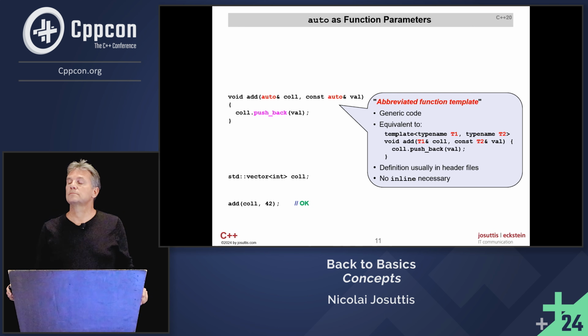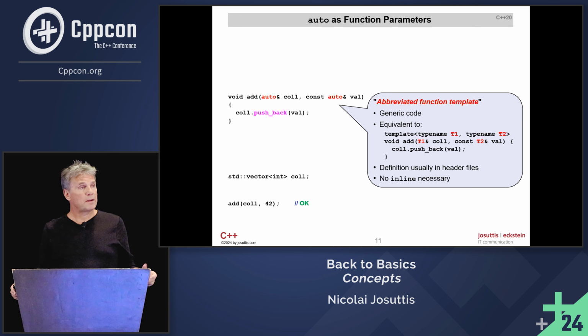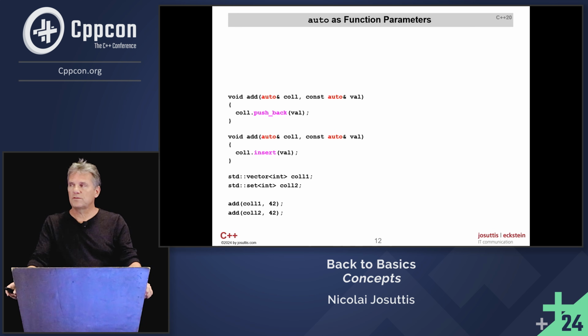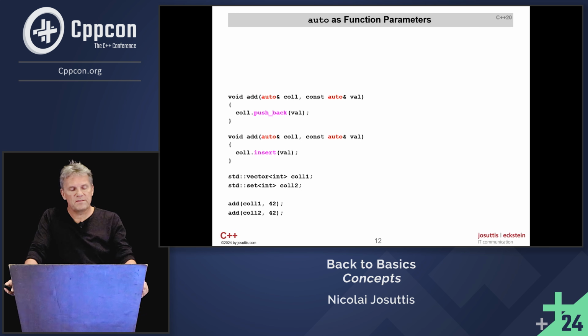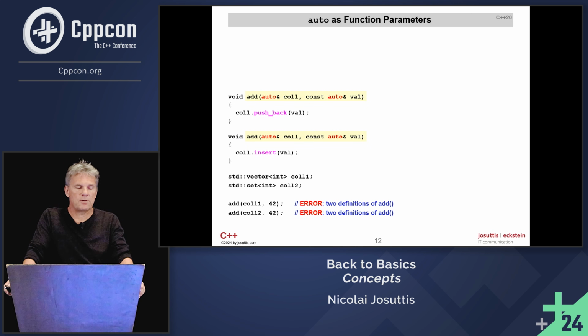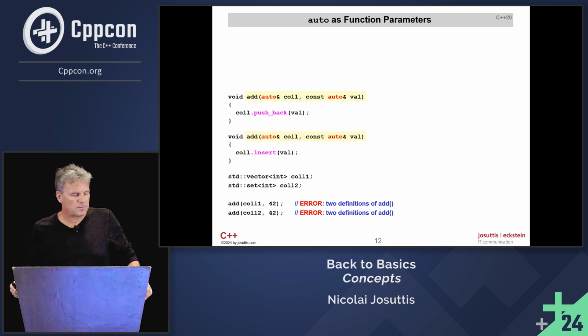Okay, let's come back to concepts. We run into the same problem when we use this feature. When we have another add, because to call insert, we cannot use the first add for a set, it's an error. We have two definitions of add. So how can we constrain this?